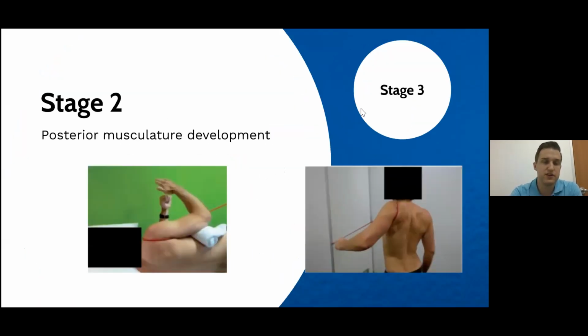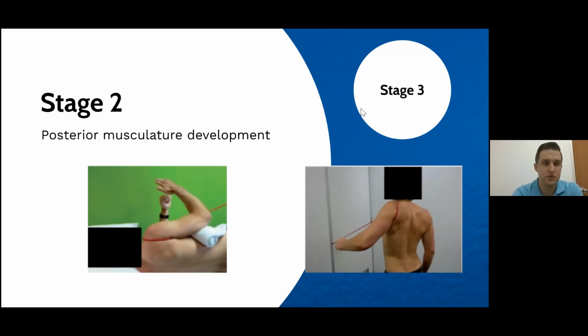Stage number 2 is more specific posterior musculature development. Now they're talking more about posterior cuff specifically. So a lot of external rotation type exercises, maybe even a little bit of horizontal abduction if you want to get some of the posterior deltoid, but we'll get into that in a minute. But just basic motor control at that point too, getting a little bit of isometrics, some isotonics as well. Obviously you can see they love TheraBand for a lot of their exercises because it's a good proprioceptive feedback device.